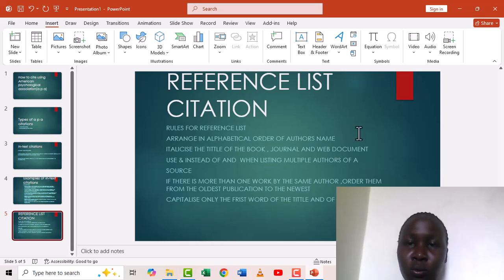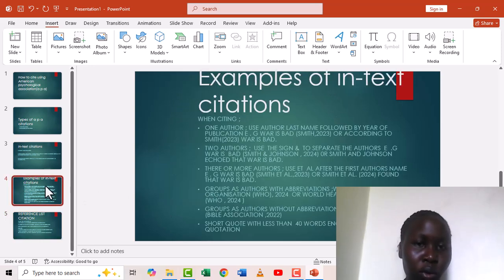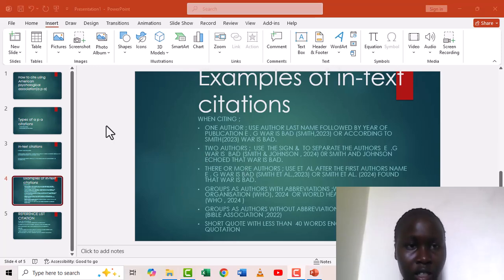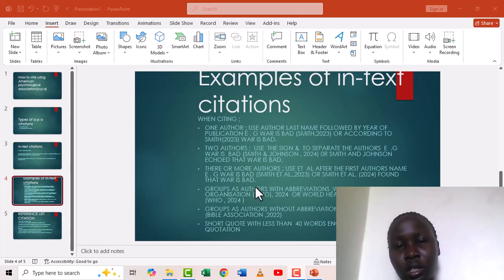Please ensure to follow these rules when you're creating a reference list, and also follow these when you're creating an in-text citation. You should really consider them. Maybe when you get more of the citations, you can leave a comment so that I can make another video and add more of this citation.